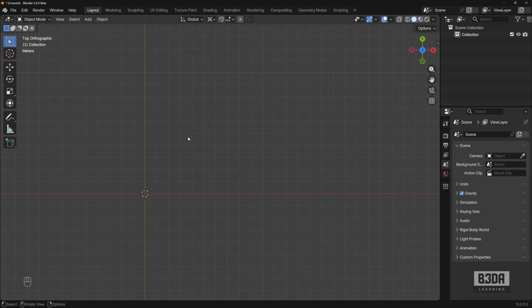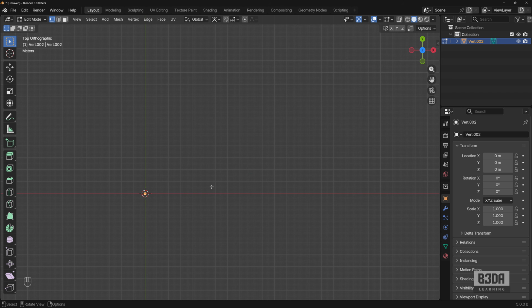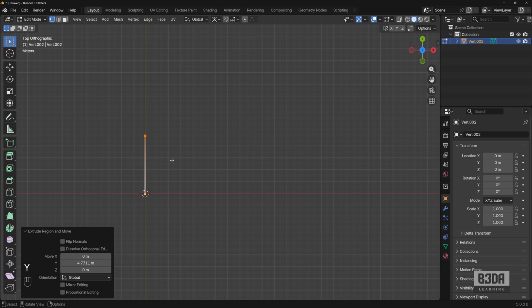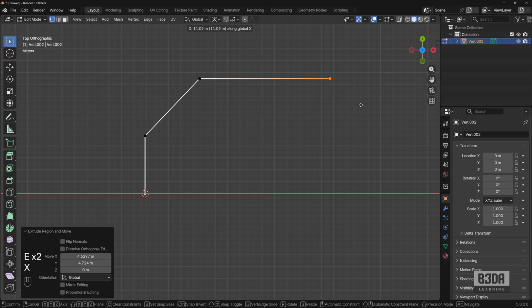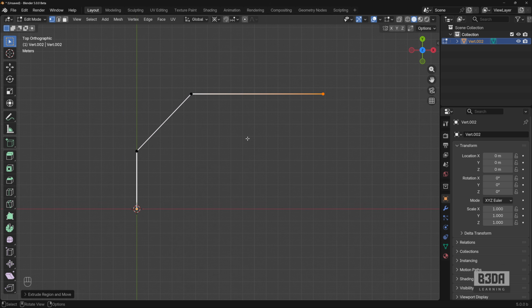Now, to get started, I will create something that looks like those lines that I made in AutoCAD and Rhino. Press Shift A, single vert, and add single vert. This is from the Extra Mesh Objects. This is the add-on. It will expand your mesh options. Create this object here, or this single vertex, and I will extrude it once in the y-axis. Let me use another extrude and another extrude on the x-axis. Just press the X key to align it on the x-axis.